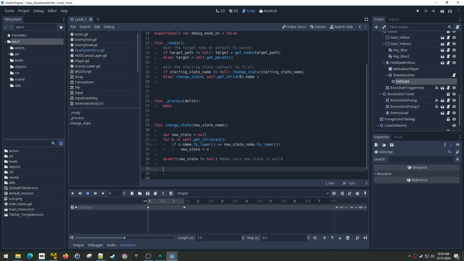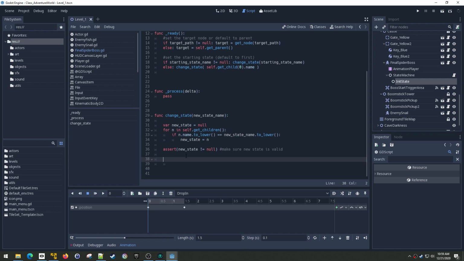Normally in Godot, if there's an error, it'll just keep on trucking, which is good in most cases, because you don't want your game to crash over maybe a little code problem. But in some cases, especially in development mode, you want it to stop if there's a problem. So that's what this is for.